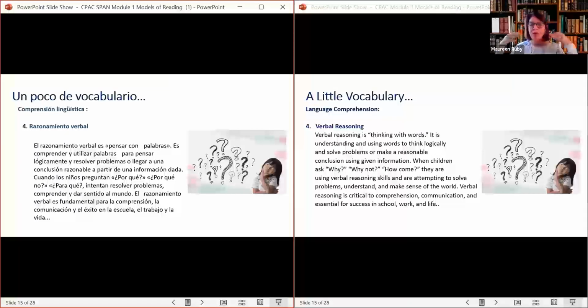And so they become passive in terms of their thinking. And this has been well documented. But verbal reasoning, that always questioning and wanting to know why, is critical to understanding the world. And so verbal reasoning is critically important to make sure that students are advancing in that area. Okay.